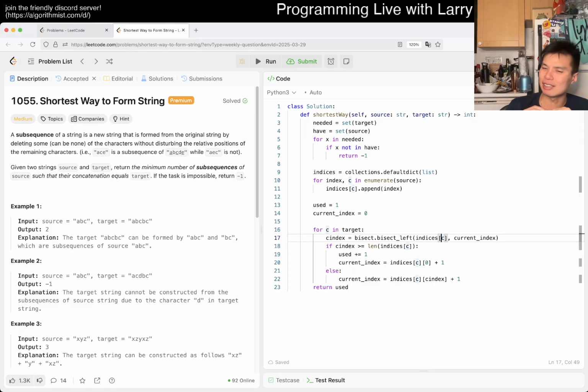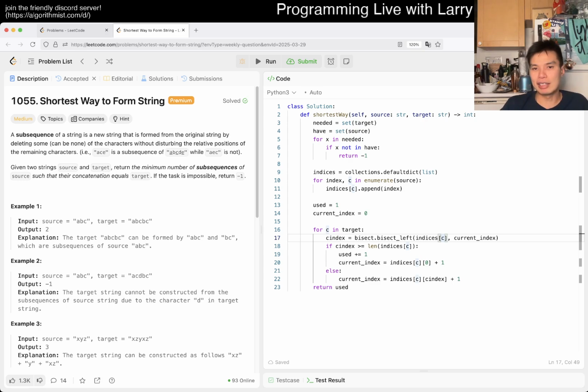I always feel like there's a linear version of this, but some variations of this have linear and some don't. So I don't know if this is one of those. Nah, I don't know. But what's the complexity, right?